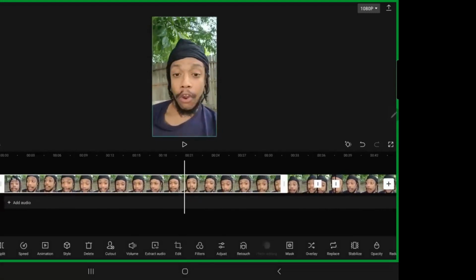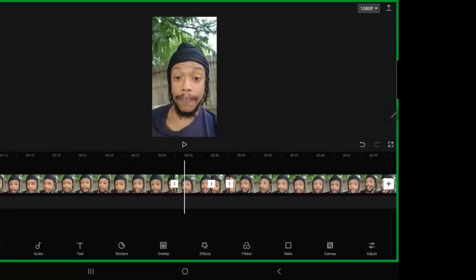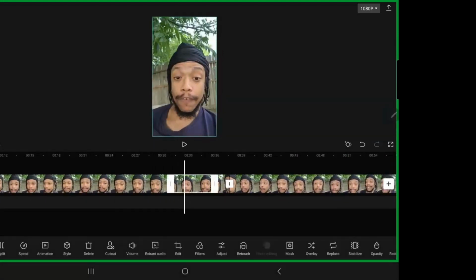I see. So the part that you trim out, if you went through the process of your edit and you're further along, you just have to kind of know where you trimmed that out in order to retrieve it.